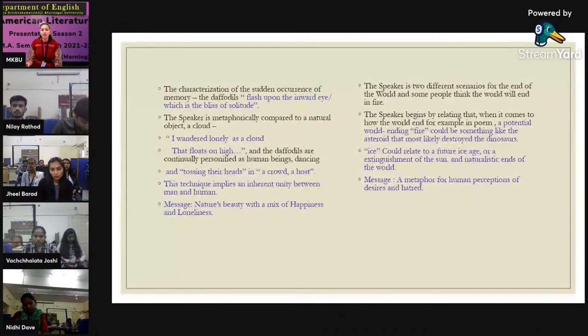In the poem Fire and Ice, the speaker presents two different views of the end of the world.